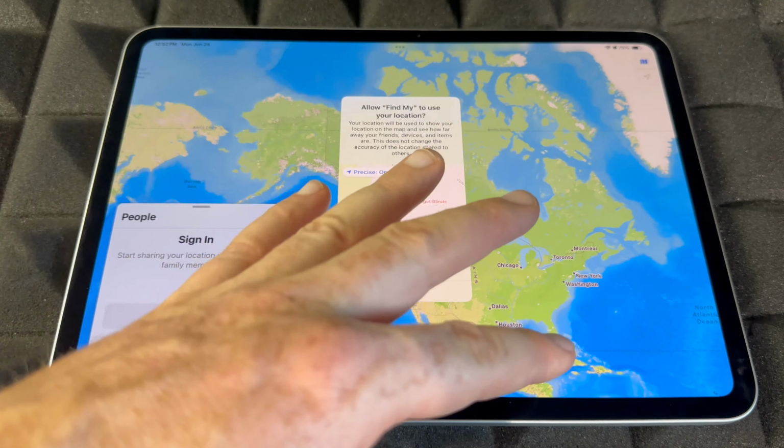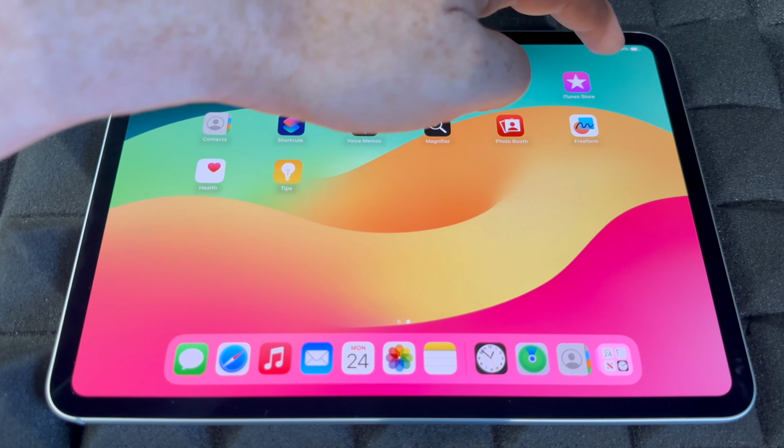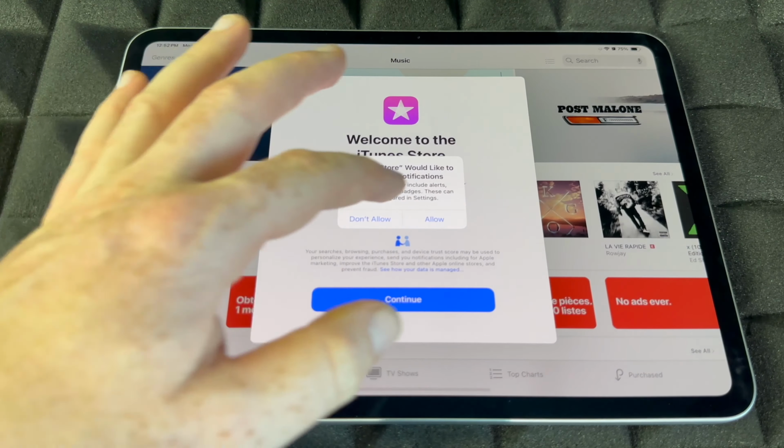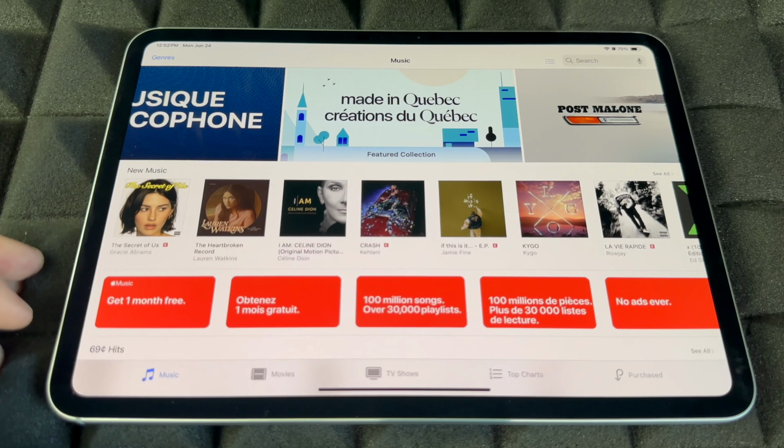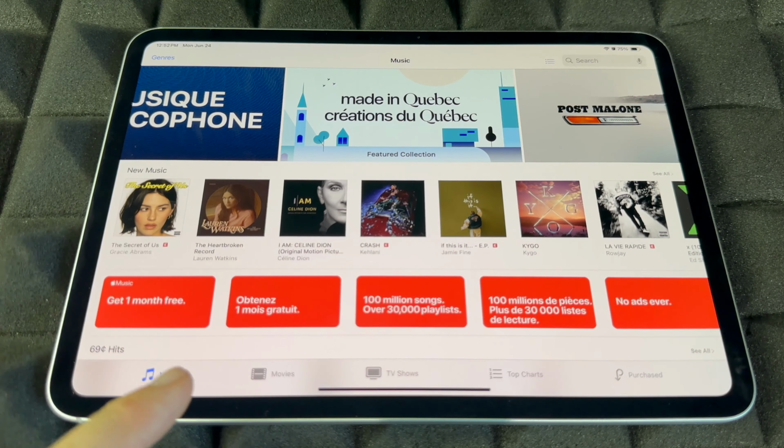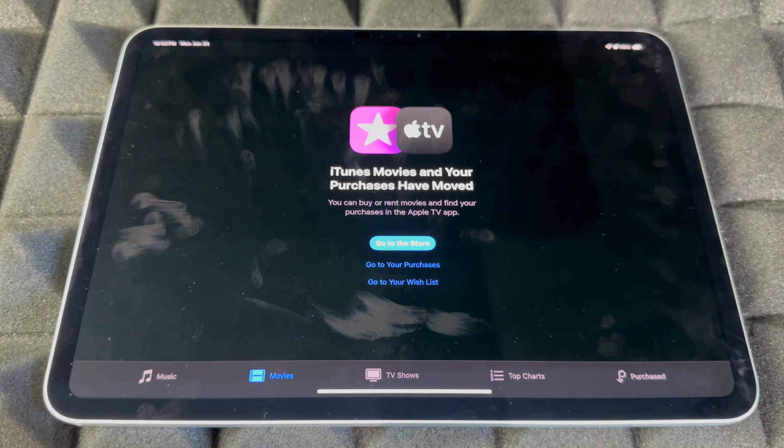You guys can lock it, blacklist it by turning this on. So make sure to turn it on. Now, if we take a look at your iTunes store, this is where all the good stuff happens. So if you guys are gonna buy any music or listen to any music, there you go. Same goes with movies. All right, and you guys can go to TV shows as well.